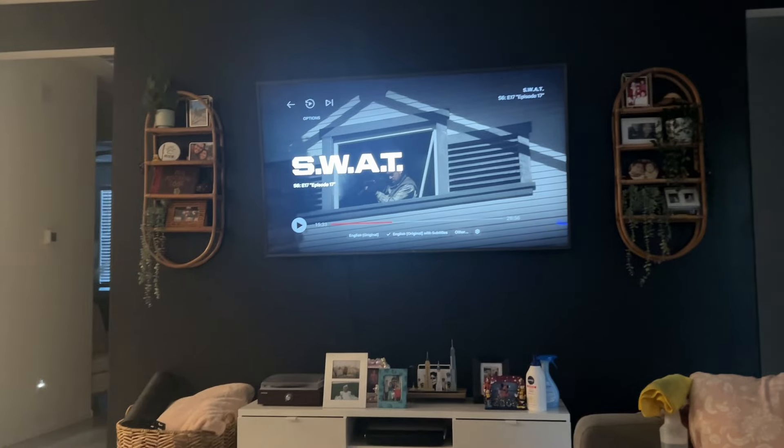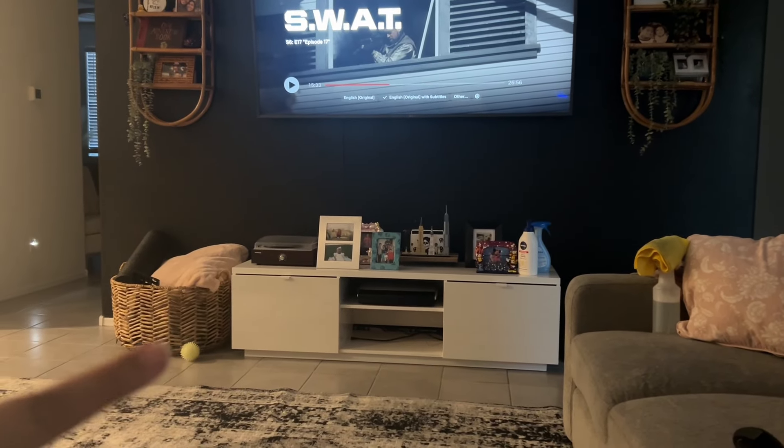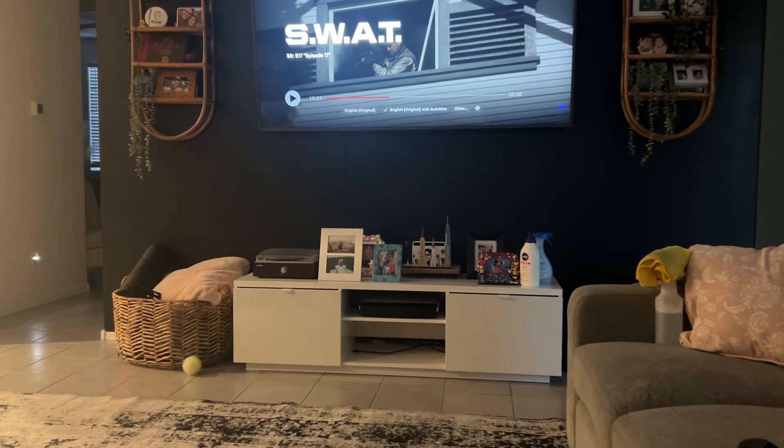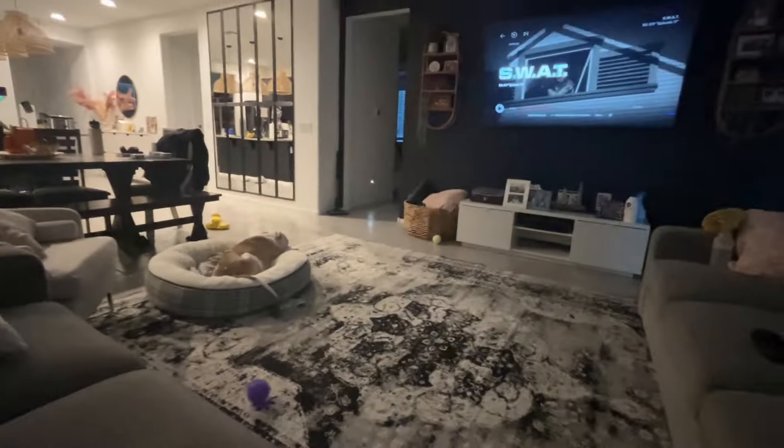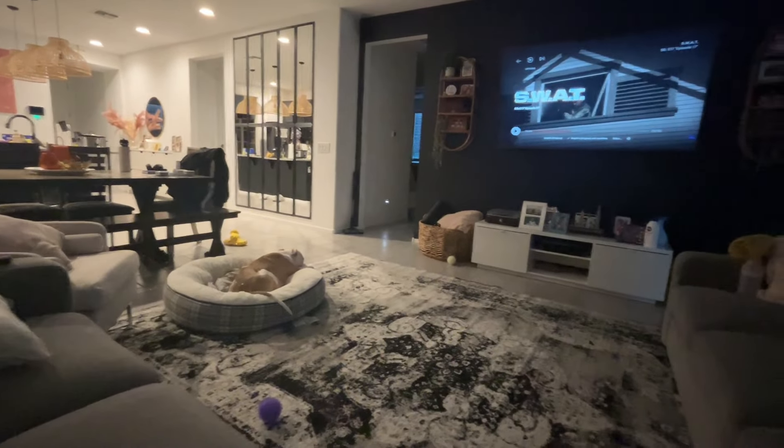I totally forgot to get a before and after, but we just put the coffee table and the TV stand in a U-Haul to transfer to Sal's dad's house, and now our living room is so open and ready for our new couches coming — I believe June 18th. This is how it looks now. We have a new TV stand — this is the original one I bought from IKEA when I first moved in. We just brought it back out and now the living room is free, beautiful.